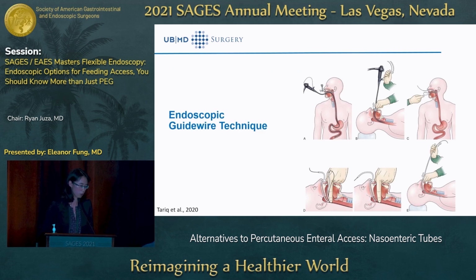So this is just an illustration of how this is done. You have your oronasal transfer tube in place in the first picture, and then you use the endoscope to make sure that you go directly into the jejunum, and then you place your guide wire through the biopsy channel. Then once you remove the endoscope, making sure the wire stays in place, you put the wire through the nose in order to advance the tube over the wire into the desired location. And that's why fluoroscopy is useful as an adjunct, to make sure that the wire stays in place throughout this process.